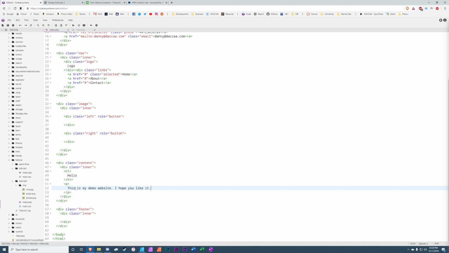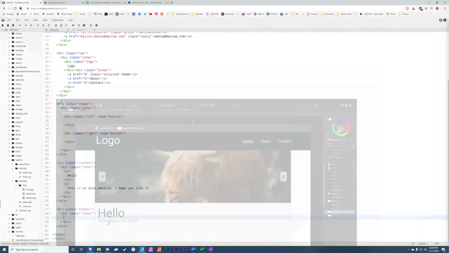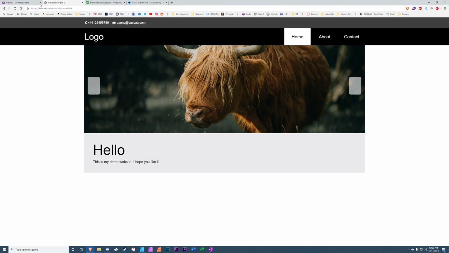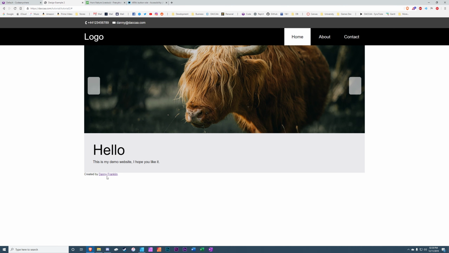And then we're just going to finish by doing the footer, and so you can put created by, and then you can add a link to your personal website if you have one. Because that's good practice if you make a website for someone, is to have a link back to yours, because not only will it help you get ranked higher on Google, it will also allow you to find more work. Now we're using target blank because this means it will open in a new tab, because if you specify a target it will open in a new tab. So that's what the targets do.